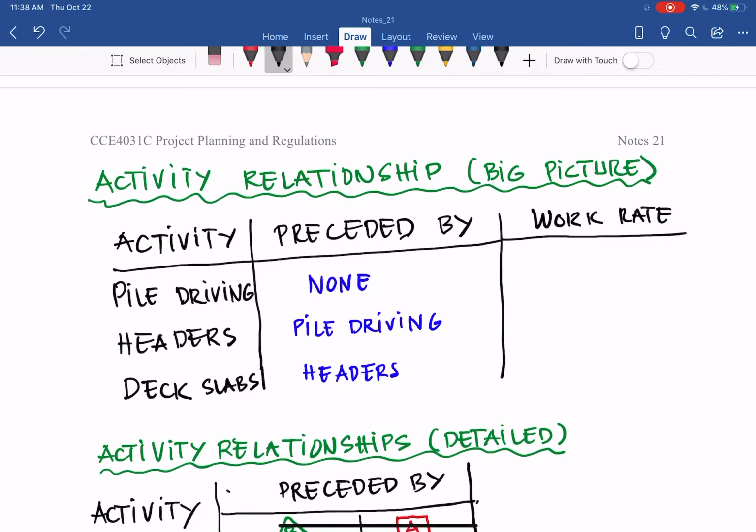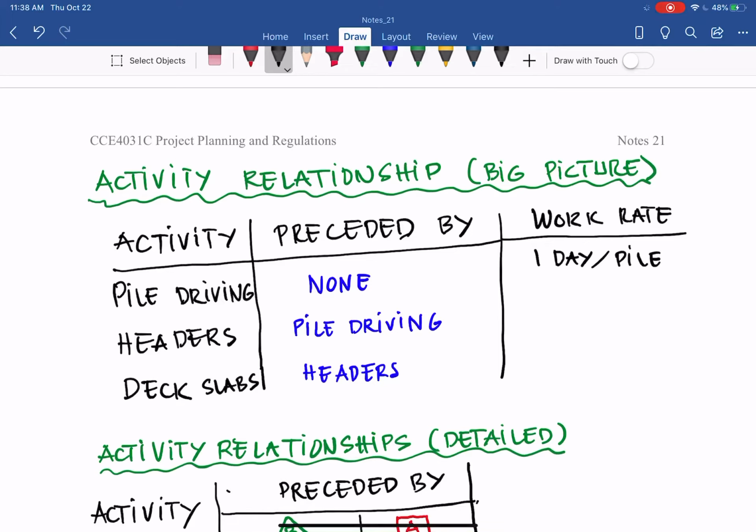Just like the daily output that you did in problem 2. The work rate here for pile driving, I assume that is 1 day each. It finishes in 1 day per pile.